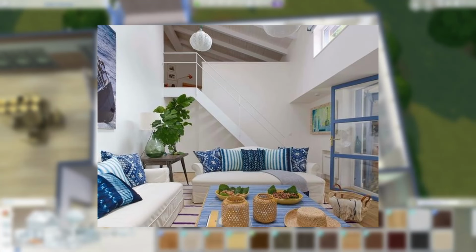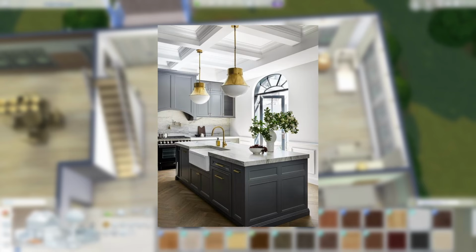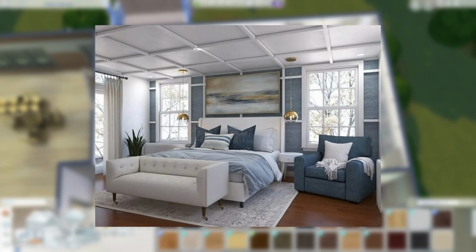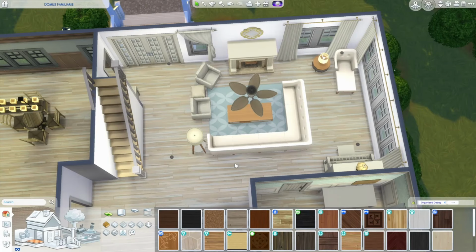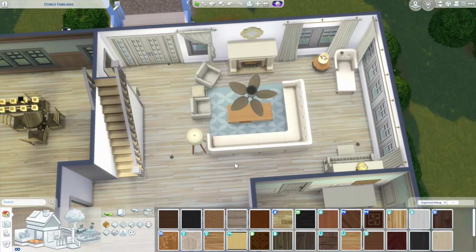And actually, while we're on the ceiling, let's talk about ceiling textures. It is very common for the style to have vaulted ceilings because big houses, right? It's part of the house style more than the interior decorating style, but because the interior design style is so closely related to specific architectural styles, that overlaps a bit. However, we cannot do vaulted ceilings because we have a second story. We could also do beams on the ceiling, which I'm not going to do in the living room, but I will show you how to do when we go into kitchen and dining.